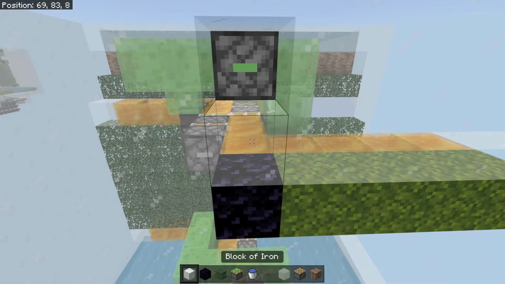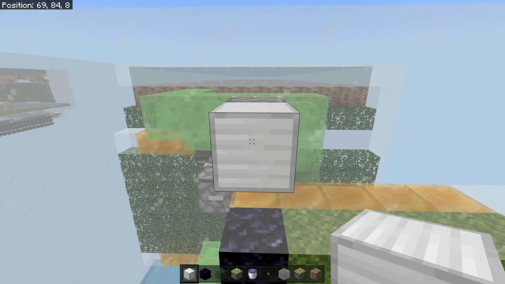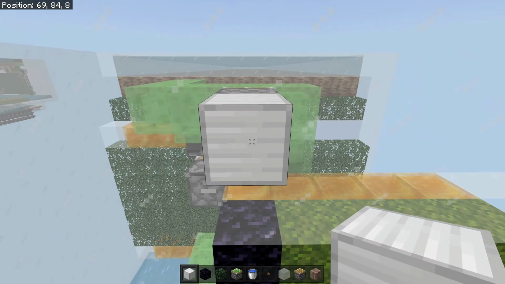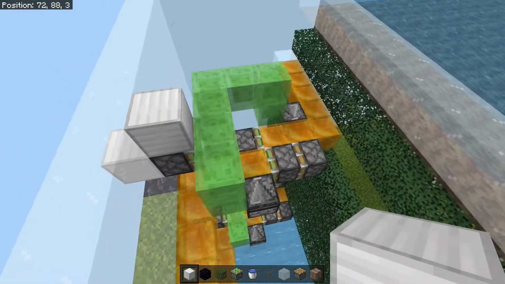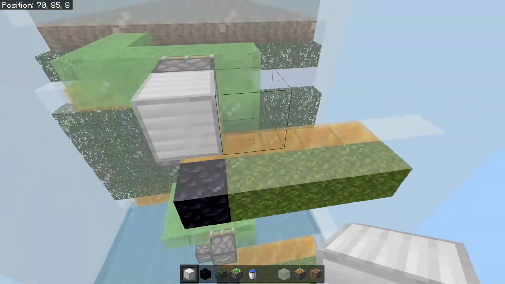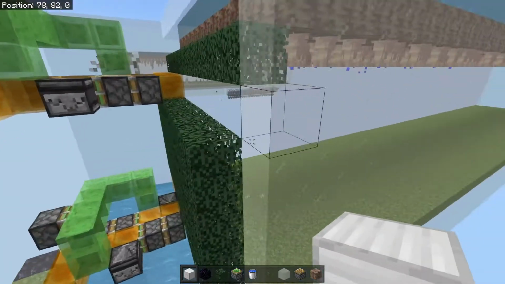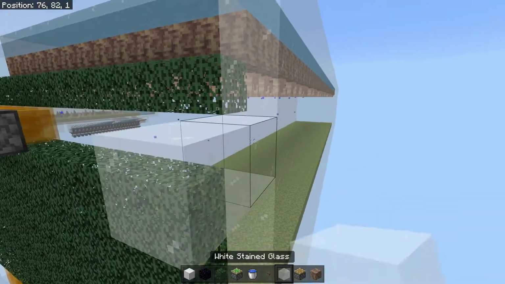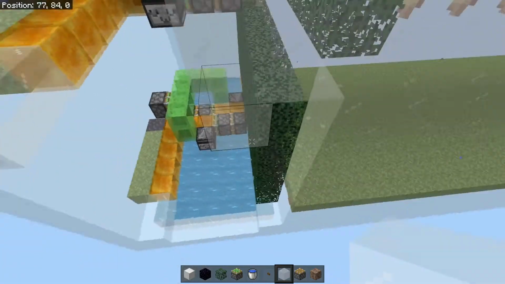Now, whatever system you want to use for the powering, all you have to do is just power this block right here. Or even that block right there. You just have to power that piston and the whole system will work on its own. So now we're going to come over here. I'm going to just put one more block there. I'm going to fill this in right here.